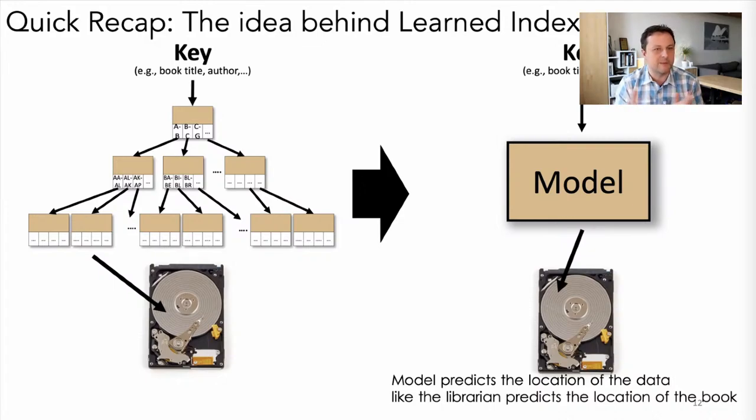There are a bunch of assumptions built into this first approach. First of all, we assumed everything is in main memory, and we also assumed everything is sorted by key. The reason why we said it has to be sorted by key is that we wanted to support range requests, meaning, for example, get all the orders in a certain time range, right? So it's very restrictive. Also, read-only was our first target, no updates yet.